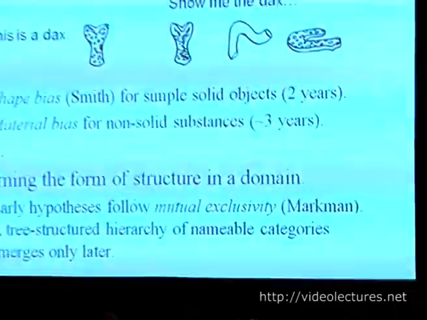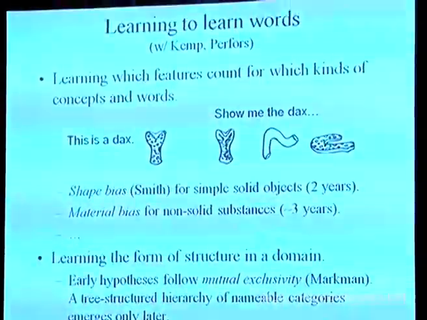It's not like everything in cognition is tree-structured, although it's amazing how often that seems to come up as a natural representation. So these are some of the questions that we've been approaching, and there, you can think of them again as kind of questions of learning to learn. If you look at the literature in children's cognitive development, you can see that children actually do learn these things. They learn what features of objects to pay attention to for word learning, and they learn to organize things into a tree. It's not there initially.